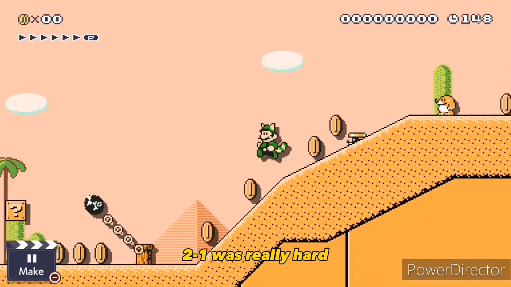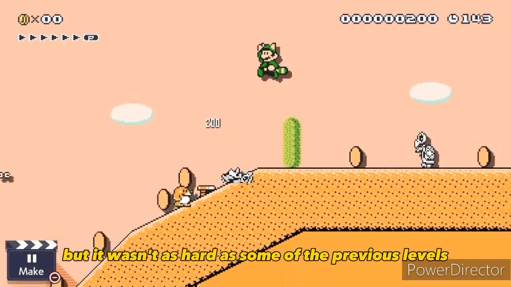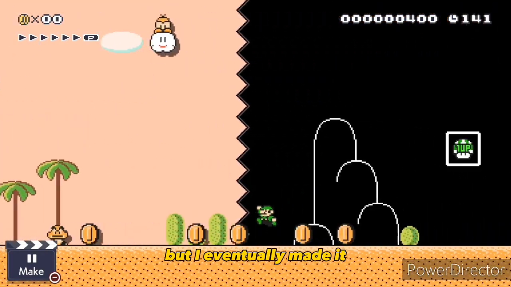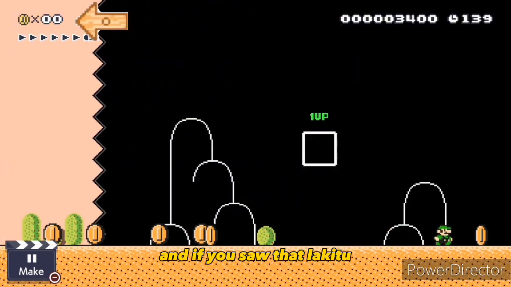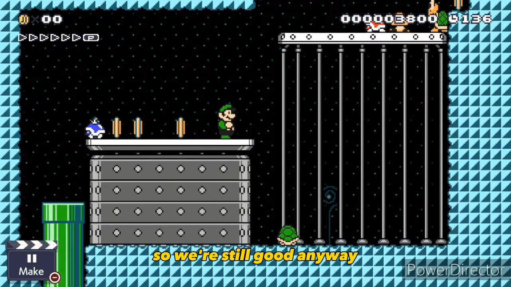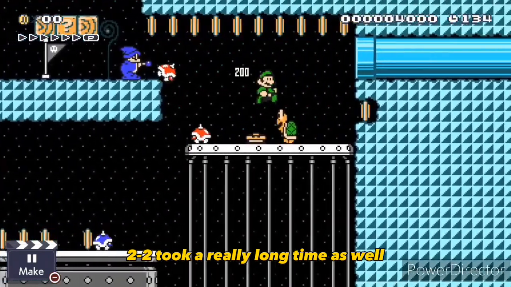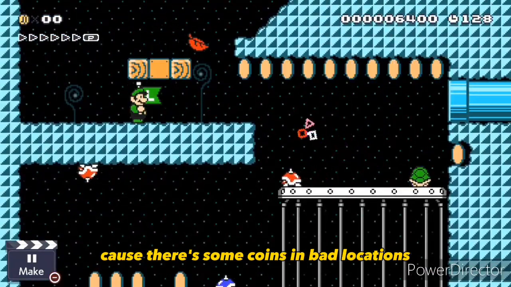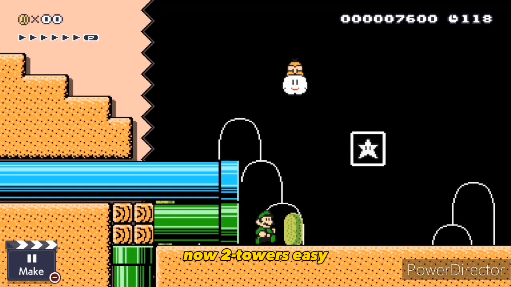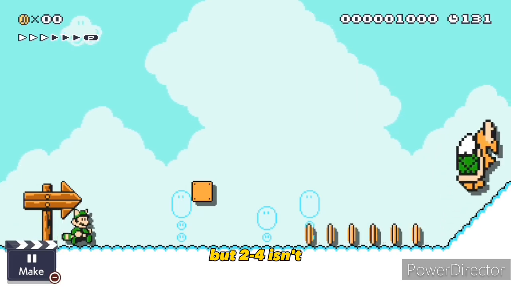2-1 was really hard, but it wasn't as hard as some of the previous levels. Yeah, there were some pretty precise jumps, but I eventually made it. And if you saw that, Lakitu threw some coins, but my coin counter didn't go up, so we're still good. Anyway, 2-2 took a really long time as well, because there's some coins in bad locations. But I eventually made it to the end. Now, 2-Tower's easy, but 2-4 isn't.